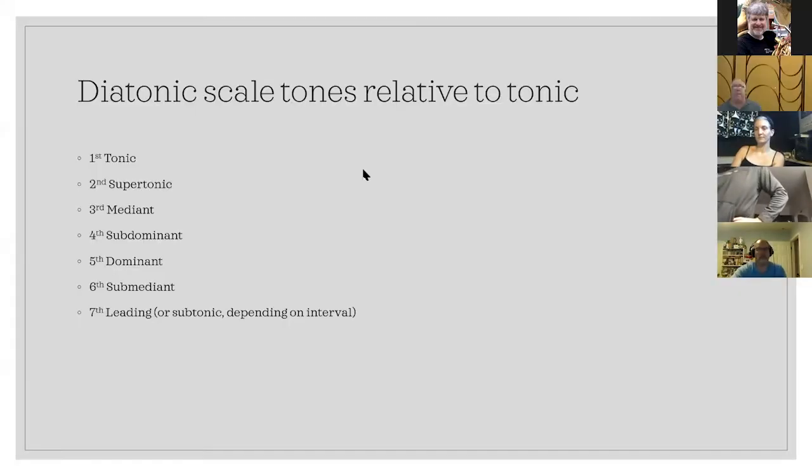Okay, so those are our diatonic tones. By the way, the term diatonic is there to contrast with the chromatic. Diatonic just means that we split the scale into seven degrees. And chromatic just means that everything is a half step, so there's no order between half steps and whole steps. Everything is a half step, and that's what we call chromatic.